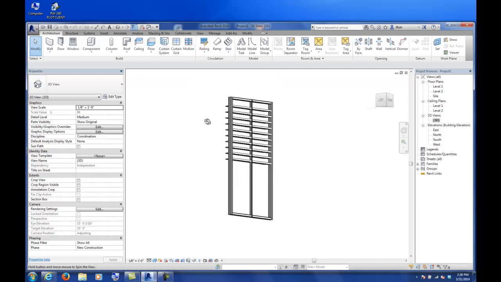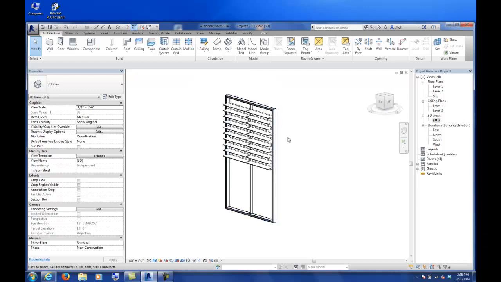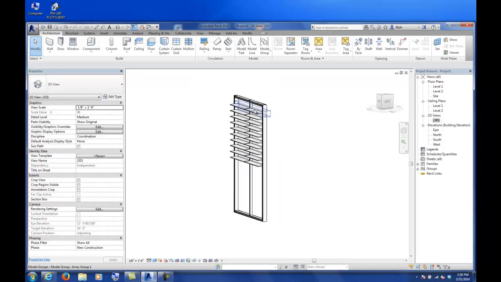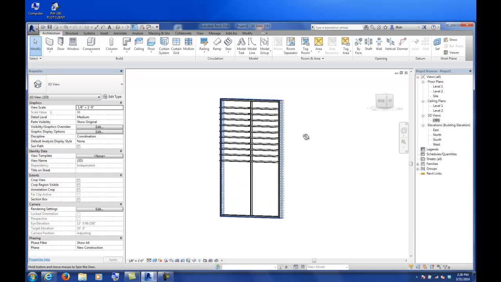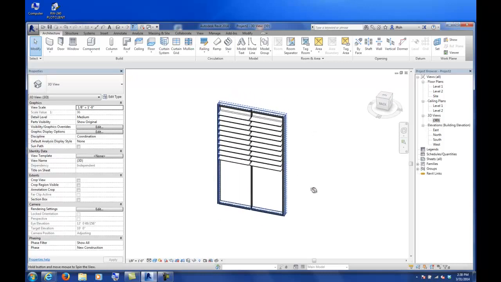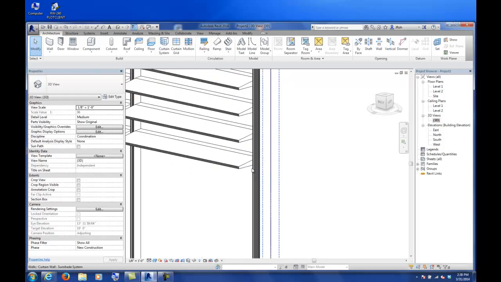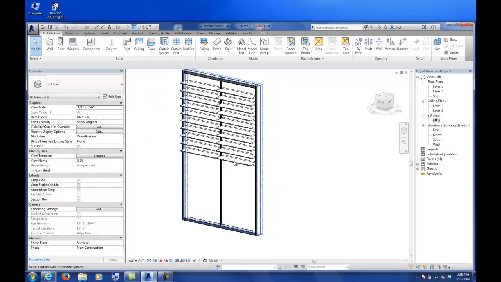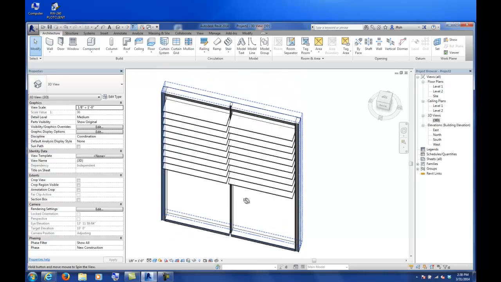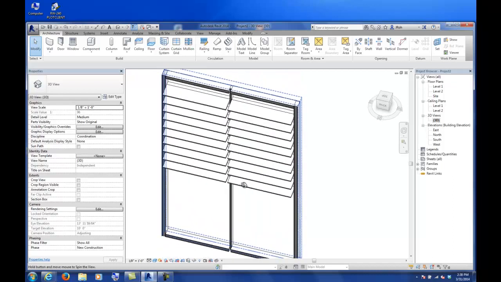So you can imagine this is some kind of frame system that's hanging outside of your building, basically your sun shading system. It's just an idea of how you can use the curtain wall system to make any kind of customized element that you want. Any of these components, and you can see the vertical here in the middle is actually cutting through all of those.